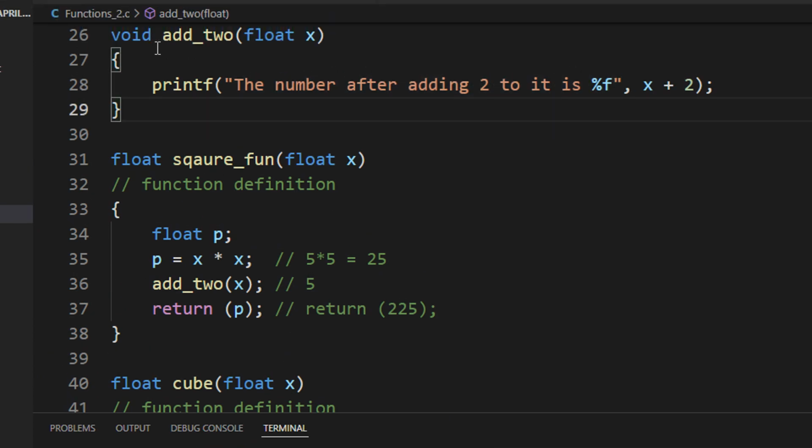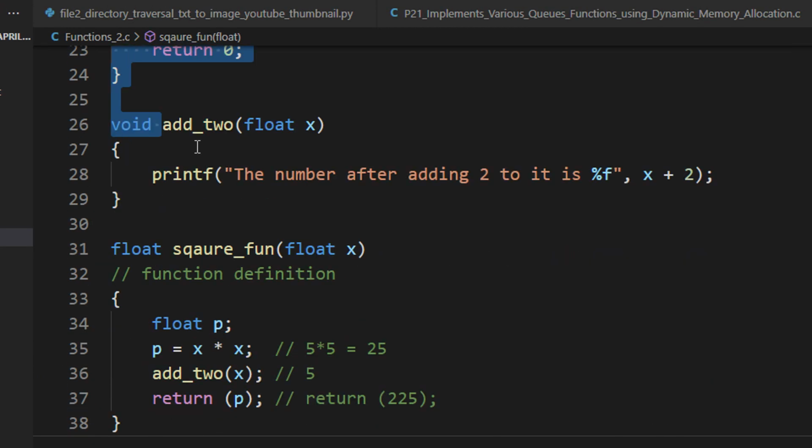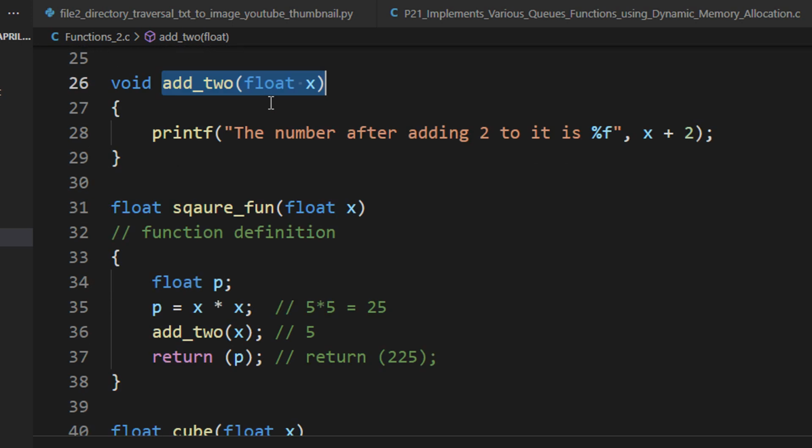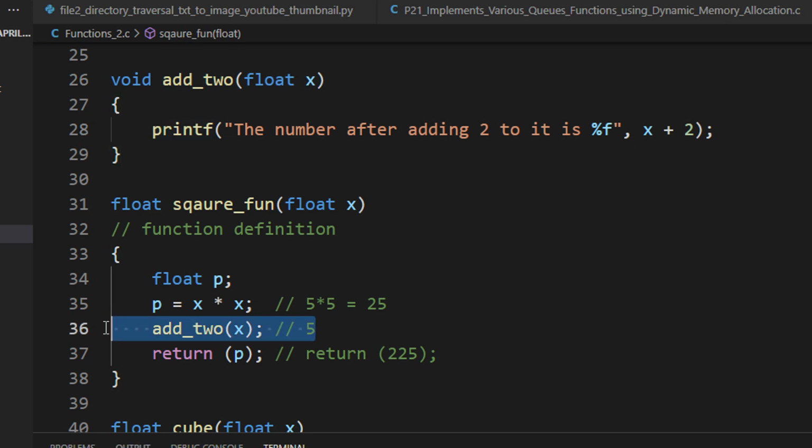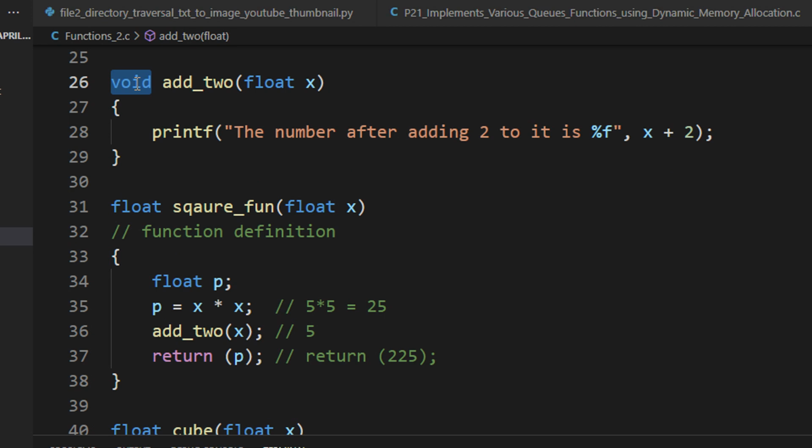Now as I told, when the function completes execution, it returns to the place where it was called. It returns to the place where it was called. So where it was called? It was called in line number 36. Now you can see this was a void function, so no return statement. So I return to line number 36. Then what do I do? Return p. What was the value of p?